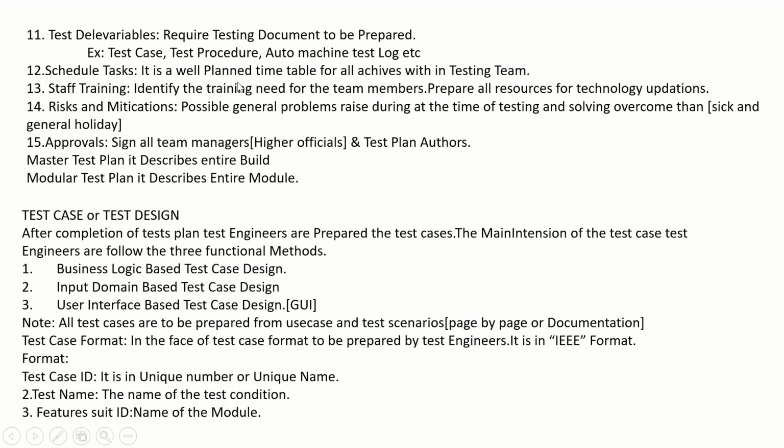So we have to update the team members, giving them training from time to time, because day by day the technical things are updating. According to those technical changes, we have to update the members. We have to provide some special training to the members, by which the testers will get the testing knowledge. Then moving to the 14th point, that is risks and mitigations: possible general problems raised at the time of testing, and how to overcome them, such as sick leave and general holidays.